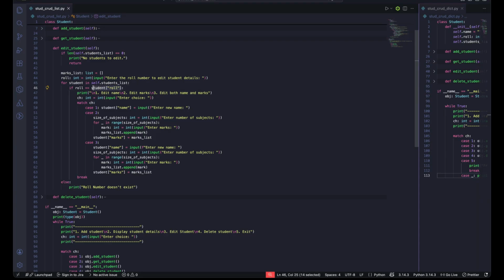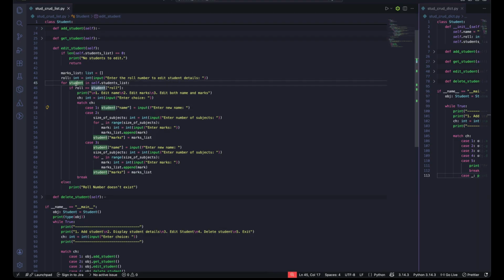If that value matches the roll number we entered, then we show a menu-based option where the user can choose to edit the name, the marks, or both. When the user enters the choice in ch, we match it with the different options. The first option is that if the user chooses the name, then we directly assign the name that was entered as the value corresponding to the key name inside the dictionary student.